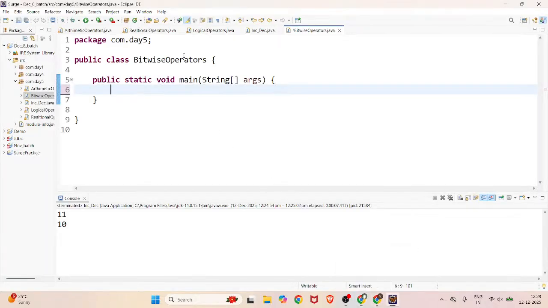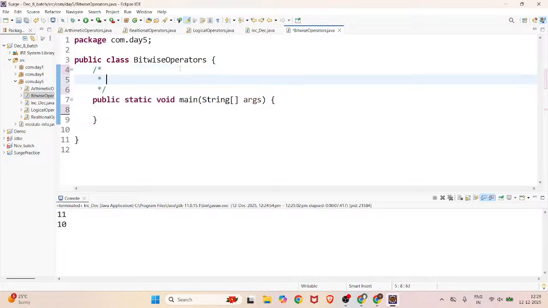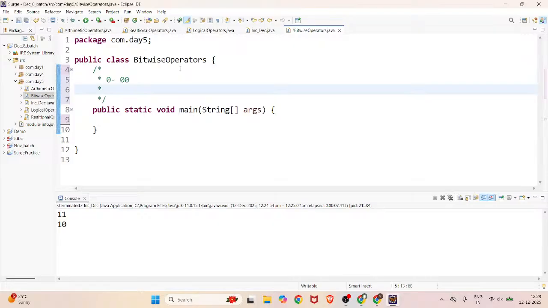Normally, try to remember the binary values up to 7. If you remember for 0, 1, 2, 3, then you can write for any value. First, for 0, the binary value is 0, or you can simply take it as 2 bits, 00.